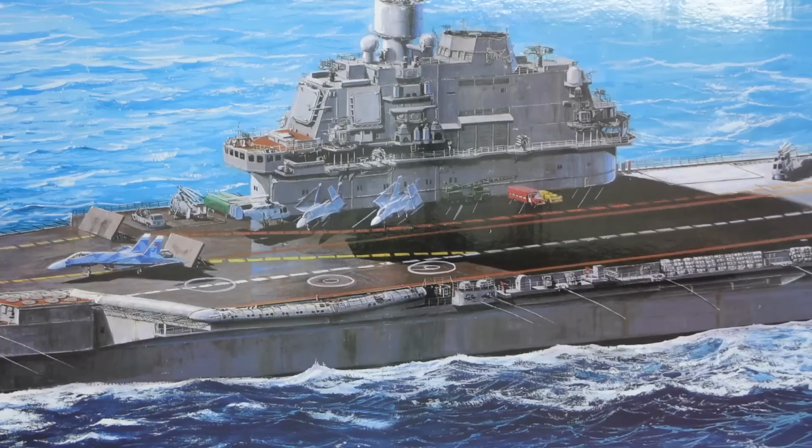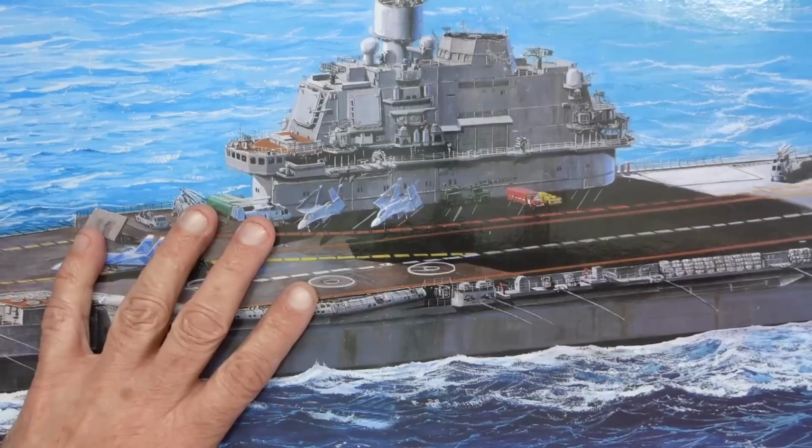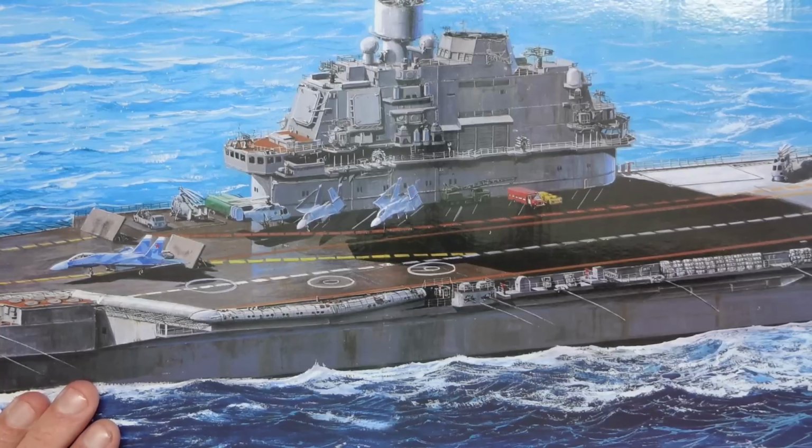I believe she was in dry dock and the dry dock sank and one of the cranes went through the deck. She's had multiple fires. On her first mission, on day one, she lost her ability to make water. If you watch the videos, you will not believe how unsuccessful this ship has been. She spent a lot of time in Syria during that war, and she was destined to have bad luck from the start.